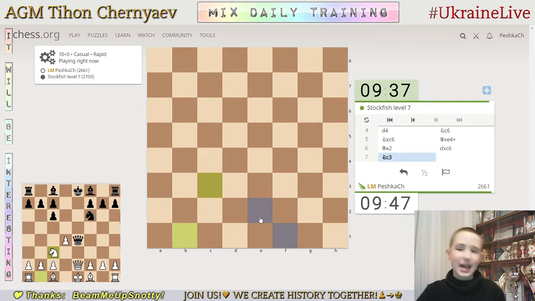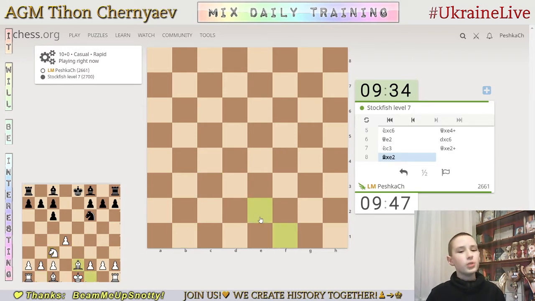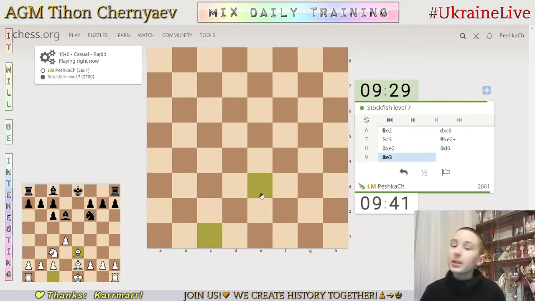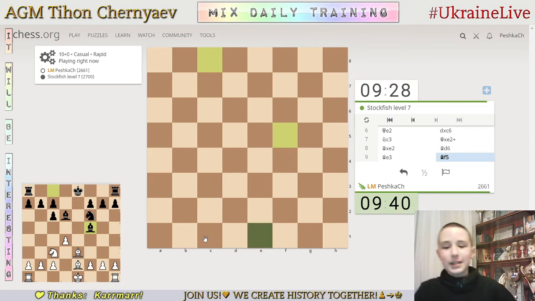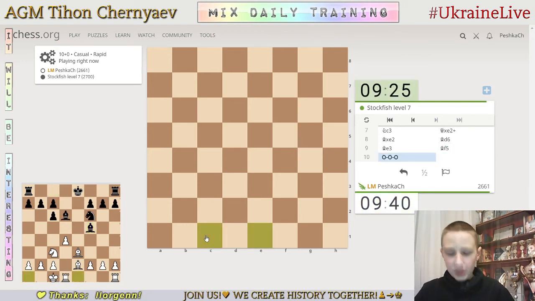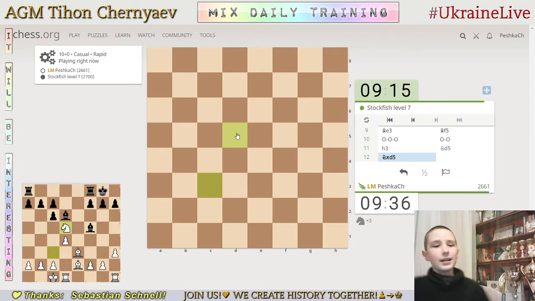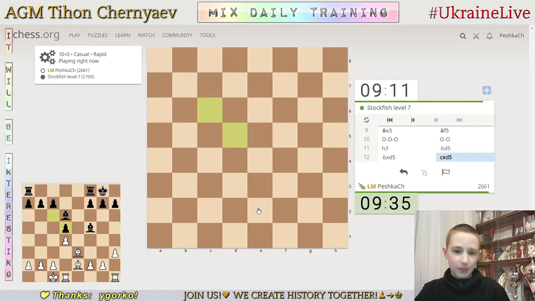I mean, let's say he not really needed to, but he wanted to take. Now, let's say I told him, if you don't take, it will not be good for you. So he didn't have any other choice than to take. Right, so he took. Now h3. I mean, he has doubled pawns. I don't have any doubled. But okay. Now he undoubled his pawns. Okay, so it's quite weird. But okay.